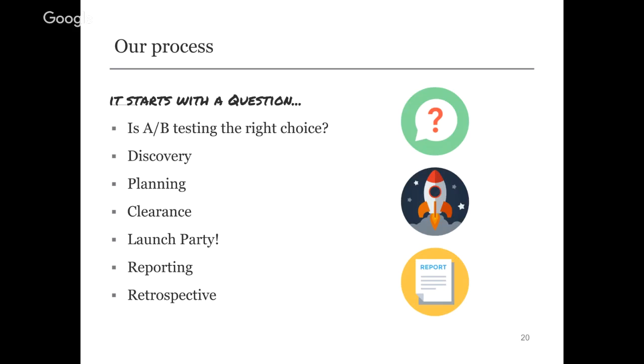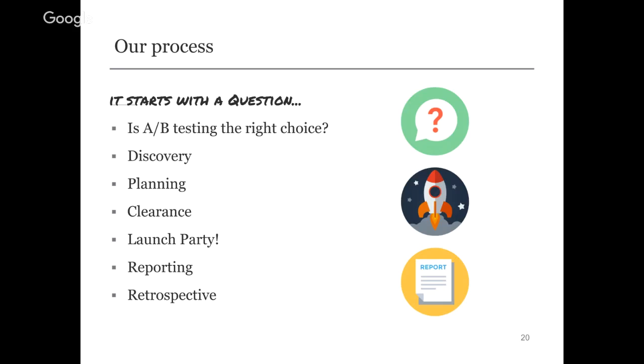It's really important to involve the right people at this point to ensure not only that the test is possible, so in some cases our tests have required development help, so making sure that they have the bandwidth and we have the resources to get it done, but also making sure that PMO is included and user research if you need it, the whole crew. Again, as John was saying, this is a team sport and it really requires everyone to make a successful A/B test. From discovery, we move on to a formal planning session.